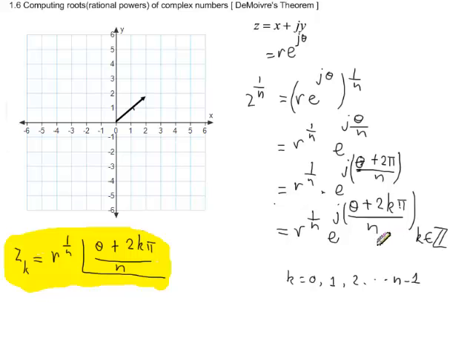Sorry, come again. Zk is the same as Z to the power 1 over n. But how many values is this going to deliver us? It's going to deliver us n values. Now Zk is the value number k. In other words, if I say Z2, that will be the value number 2. If I say Z0, that will be the initial value, the first one. Then Z1, that will be the second. Z3, that will be the fourth. Am I making sense?